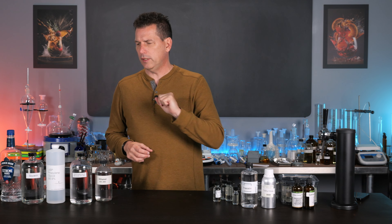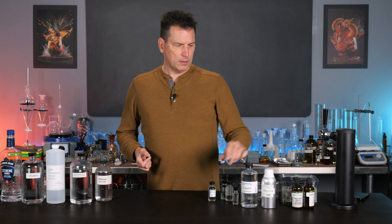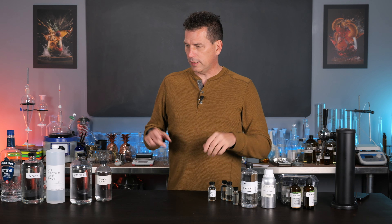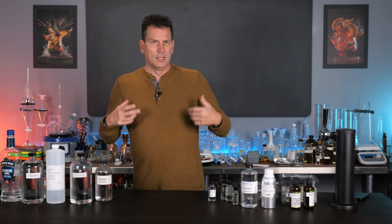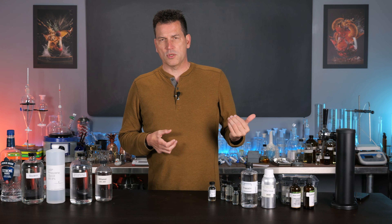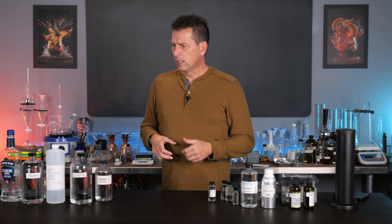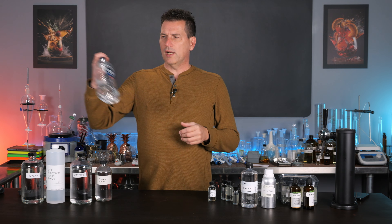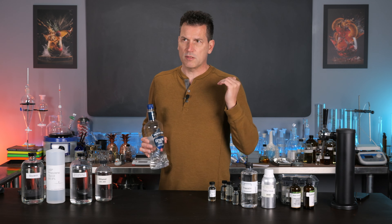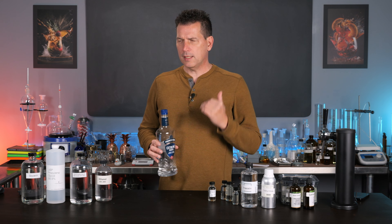These two are particularly good and can be used anywhere where you want to dilute flavor compounds or essential oils that are high in terpenes that just don't seem to dissolve in vodka. Vodka is good but not great because at 40% there's still too much water in it, which prevents some things from dissolving. Even 45% isn't ideal. The general rule is 65% to 70% ABV is your sweet spot.